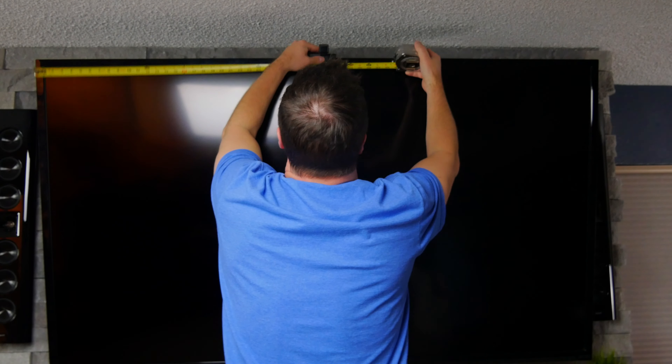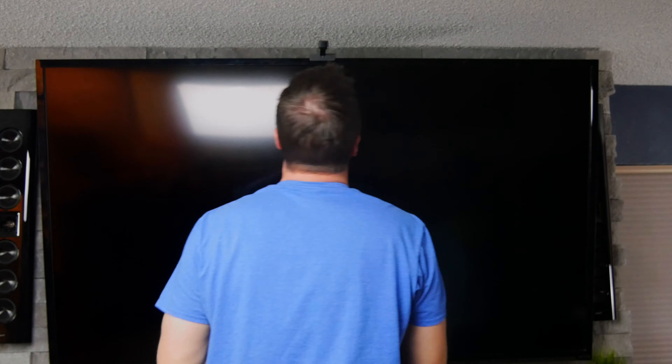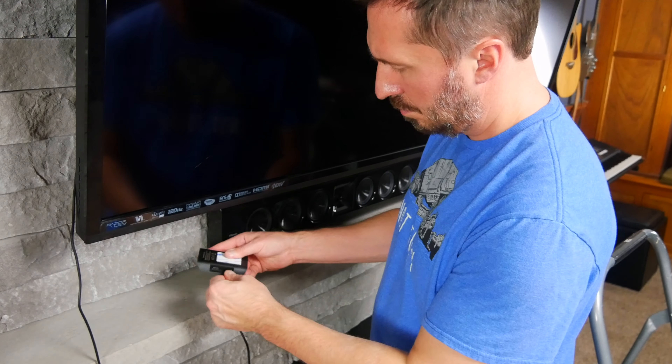Alright, time for the camera. We got the light strips installed, and I installed the camera up on top — it doesn't look too bad, doesn't bother me. It just sits on top of the TV. There's a USB power supply in the back of the TV, so I plugged that in. I plugged everything into the controller and found a good spot where all the cables were able to connect, and put that on the back of the TV. Everything right now is hooked up and powered on — the lights are already turned on. Now we're going to install these little foam things on the front of the TV and corners so when I turn on the camera and go to pair it with the app, it can see these sensors and know where the edges of the TV are. Then we'll fire up the app, get it paired, calibrate everything, and test it out.